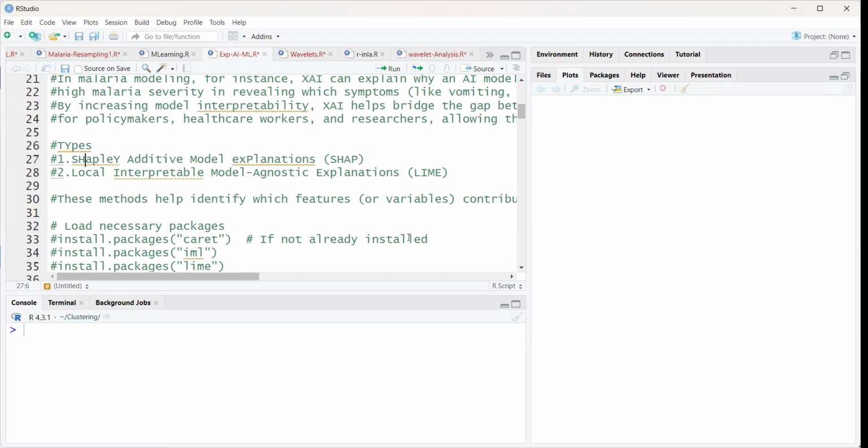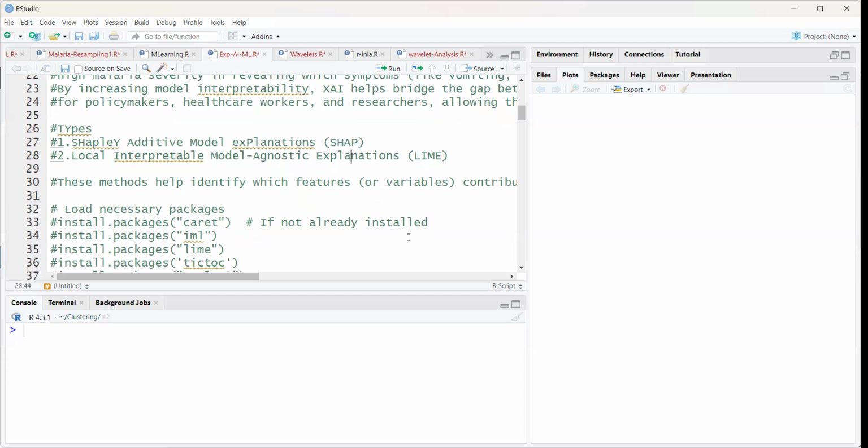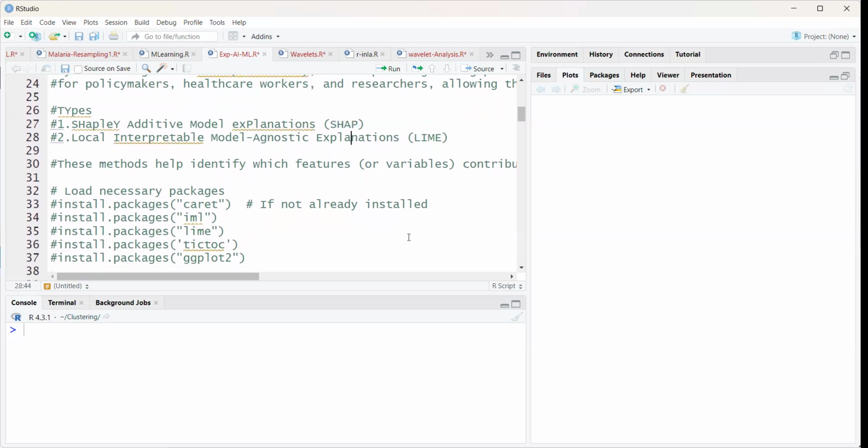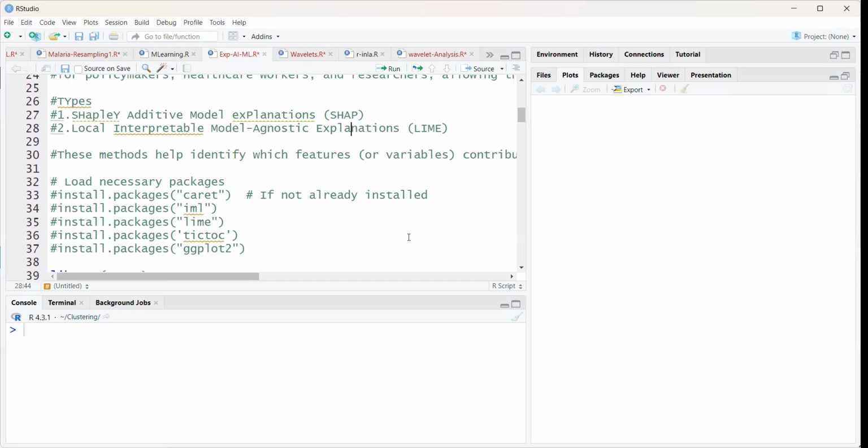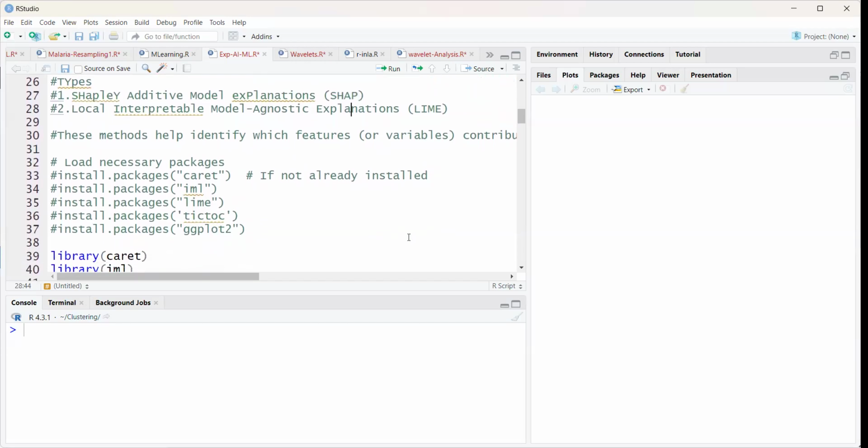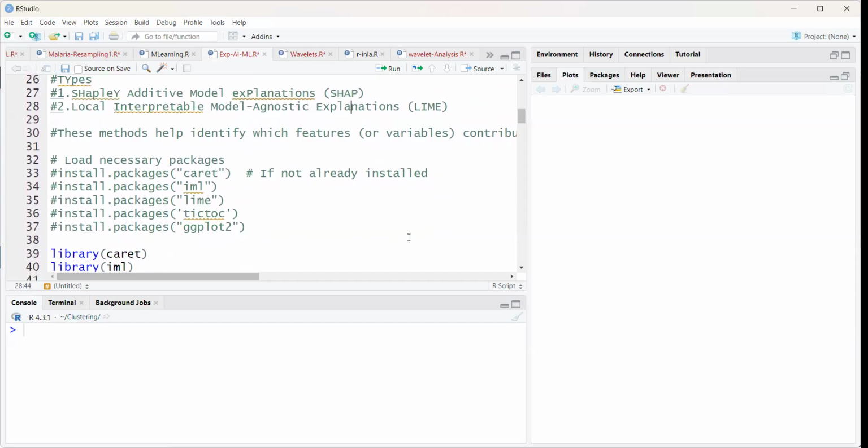This is a popular method from game theory, where they see the features as players in a game, and the prediction is the payout, and the features go in the direction of the prediction they favor. We're going to demonstrate it in real life and see the practical aspect of it. So let's go to the practice now.